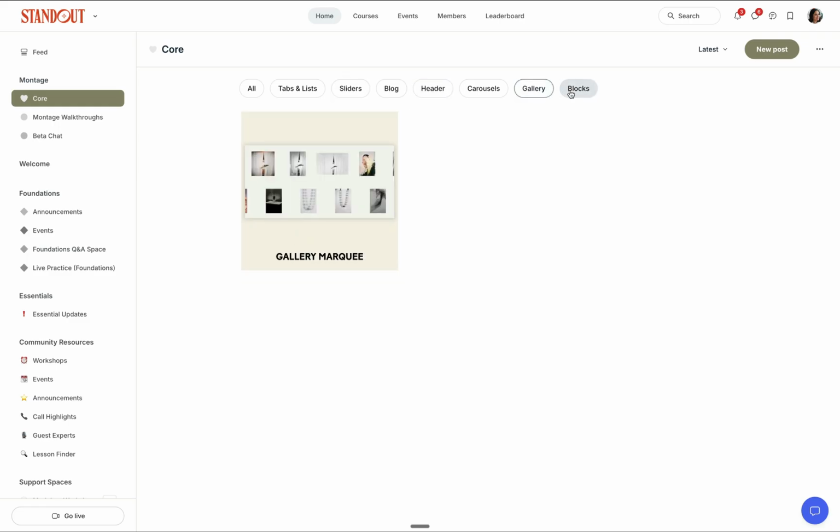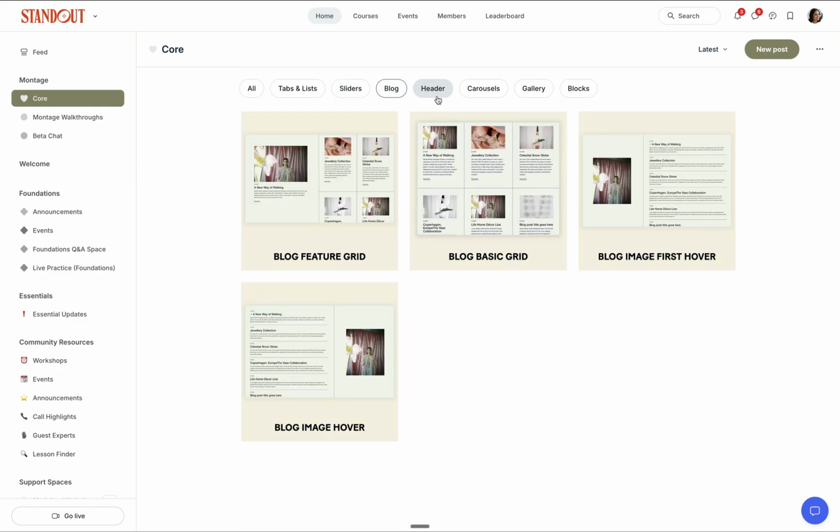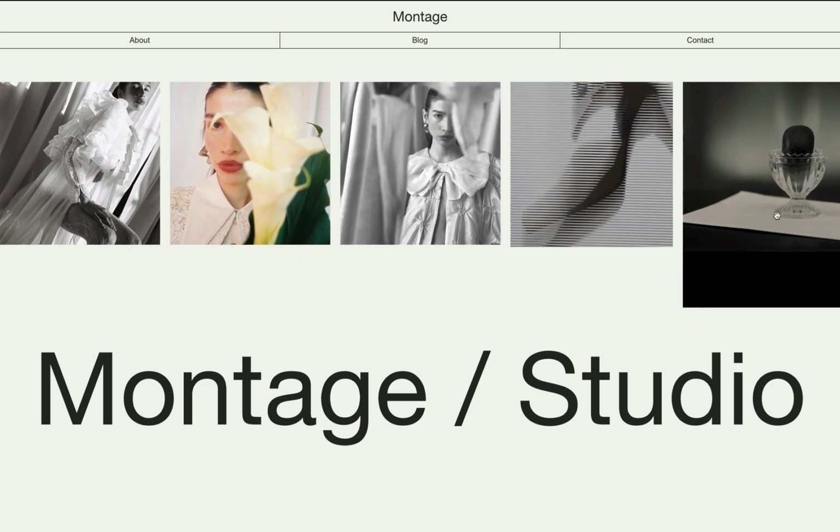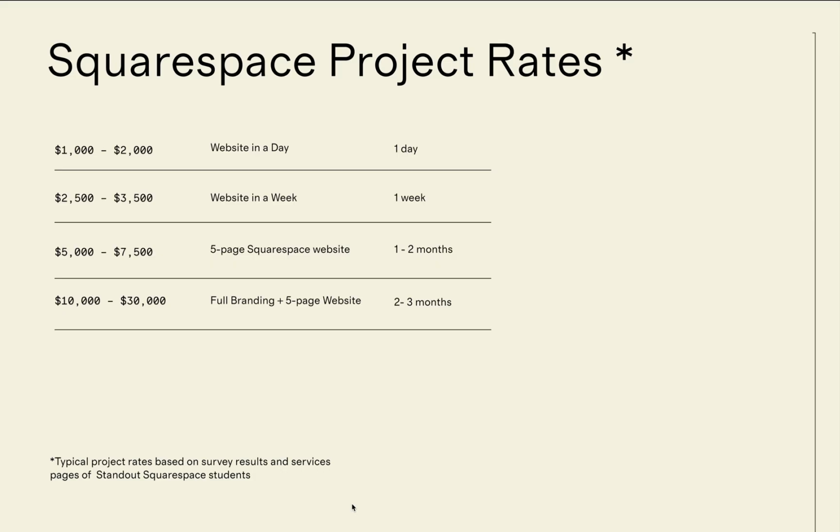and layouts within Montage. And while Montage is packed with all these layouts and functionalities, you don't have to worry about performance, because that's something that has been top of mind while I was developing the resource. I made sure that the features are only activated when the anchor links are present. Starting with a Montage template or using the Montage system for existing websites will really speed up your workflow. Imagine how it can empower you more to offer profitable projects where you can finish a website in a day or a website in a week.